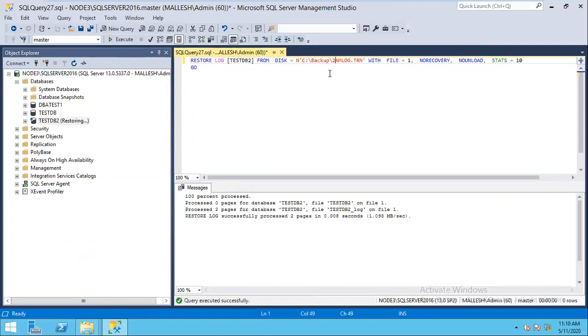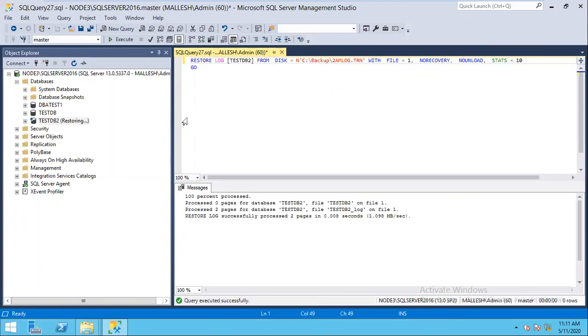So when it comes to the in-between, in our case we have to restore the 2AM log backup and the 3AM log backup. The 2AM log backup happened at 11:05 and the 3AM log backup happened at 11:07.